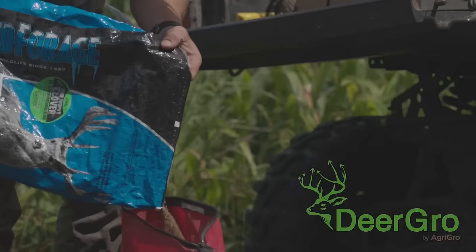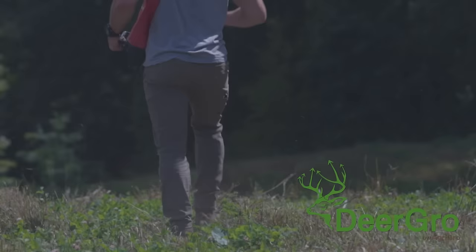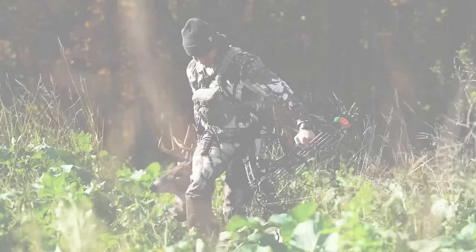Deer Grow really has been a staple for our food plotting process for several years now. We like to put lime and fertilizer on the plots if we can, but for plots we can't get to, Deer Grow is the quick and easy but super effective option. It creates healthier soils which makes better food plots. Spray Plot Start or Plot Till when you put the seed in, then hit it with Boost, and you'll have a great looking food plot. Use code HUNTR15 at DeerGrow.com to save 15%. Better food plots, bigger deer.